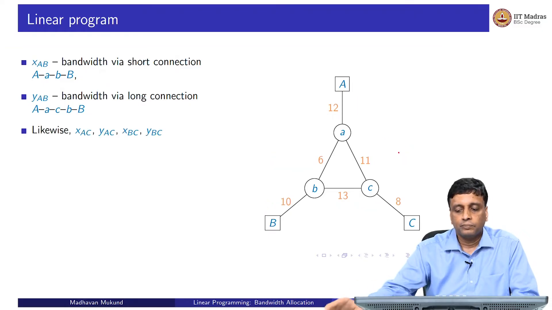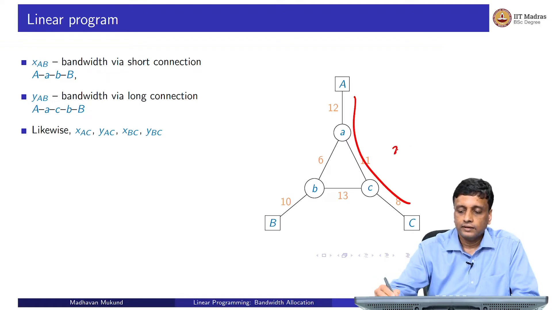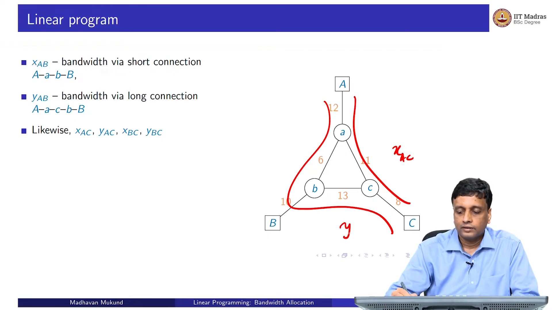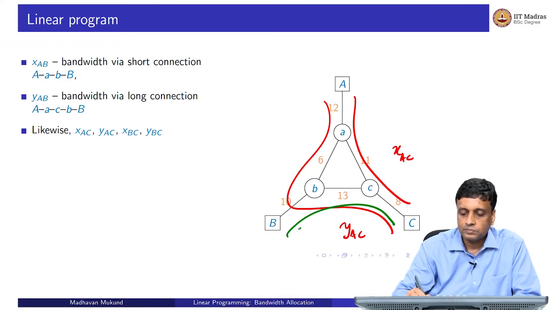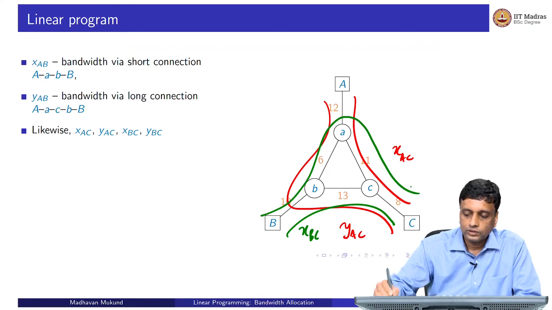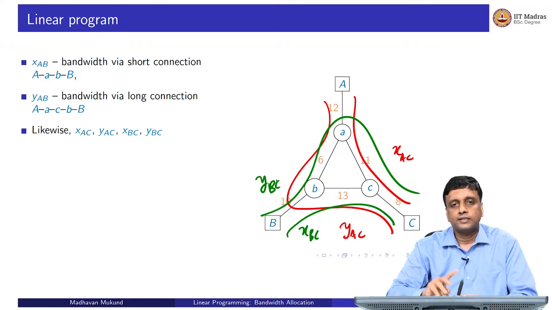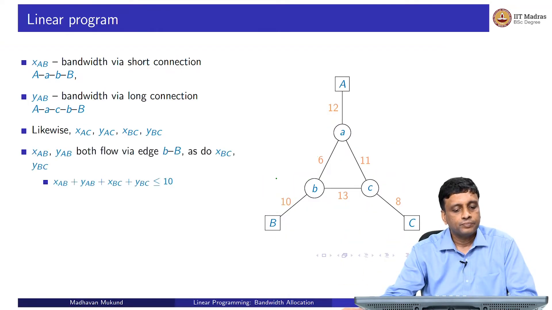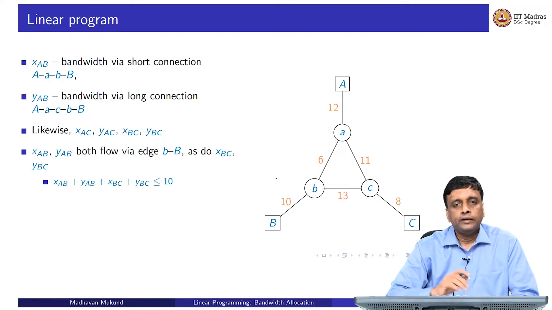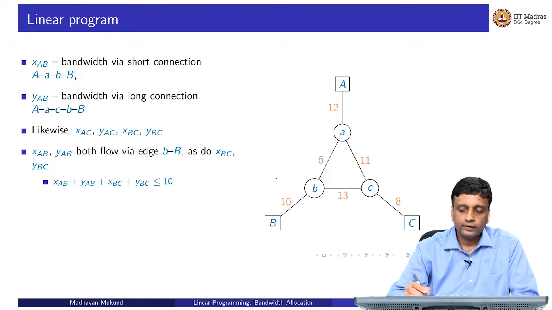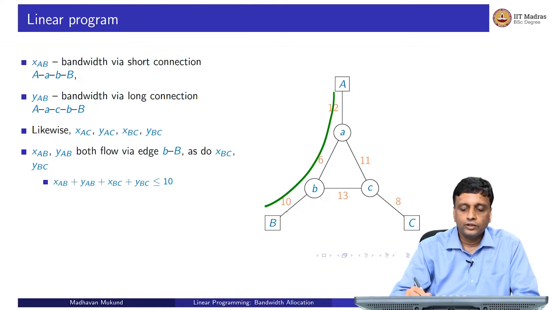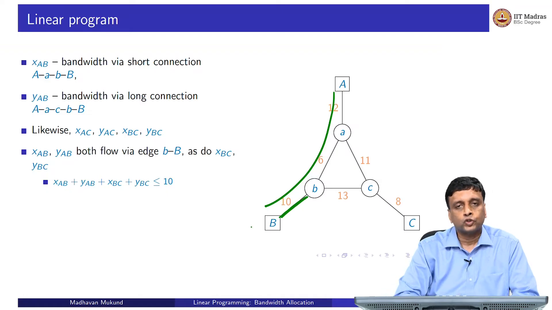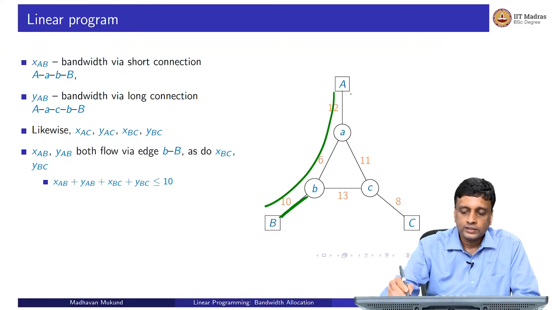The same thing holds for the others: there will be xAC and yAC. Similarly, there will be an xBC and a long route yBC. So there are 6 possible routes — 3 short and 3 long — which together give us the 3 desired connections: capital A to capital B, capital A to capital C, and capital B to capital C. If you look at the route from A to B, it uses the edge from small b to capital B. Anything flowing along the short route from A to B goes along this connection.